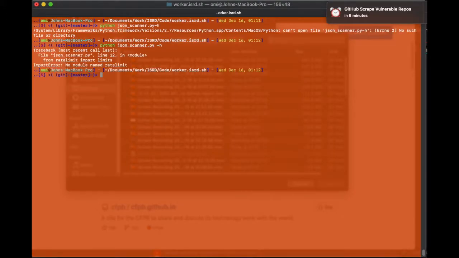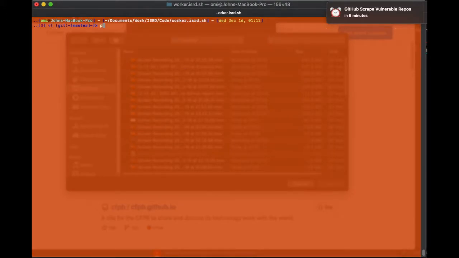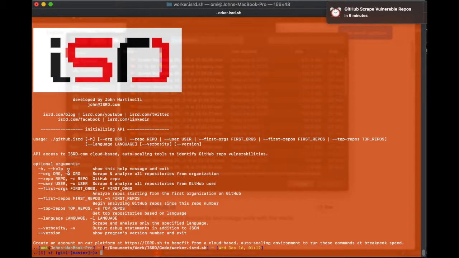The first actual command that I wanted to demo here is going through an organization and pulling down each one of the repositories and analyzing it for any open source dependency vulnerabilities. So we can pick anything.